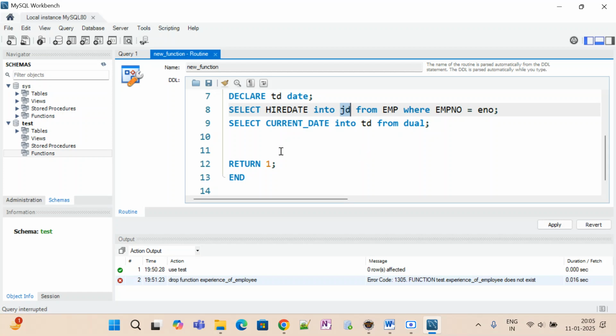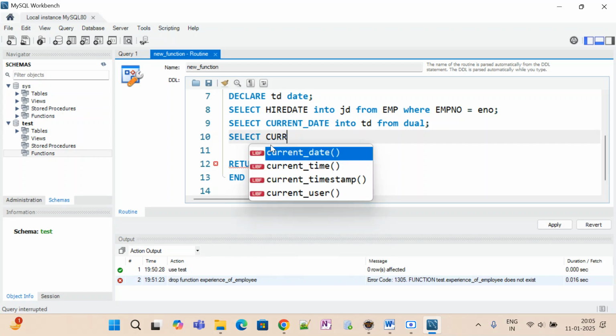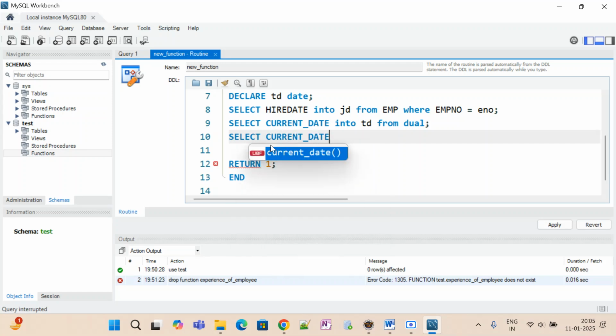So let me just write here. Select current date into TD from dual.